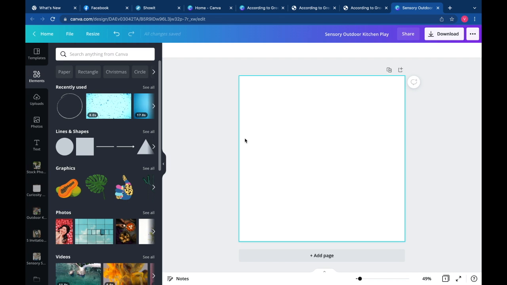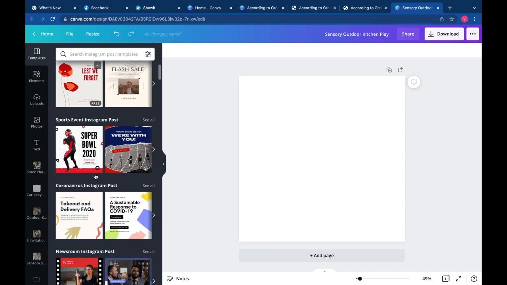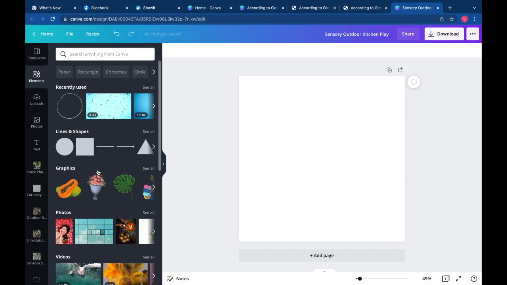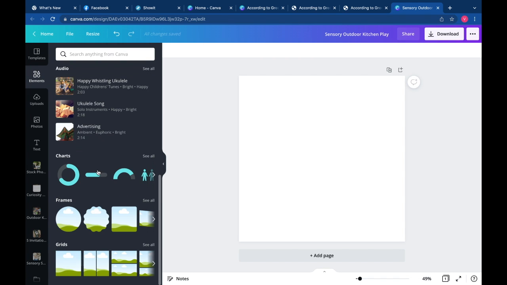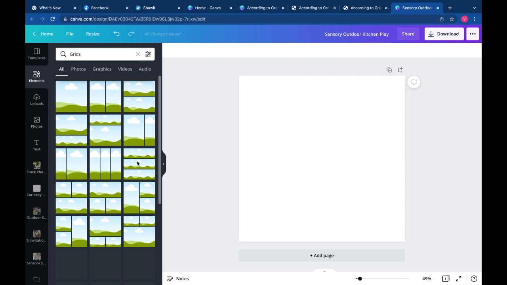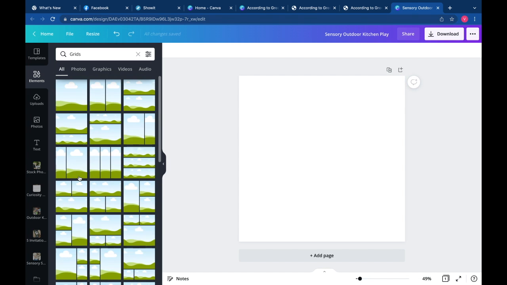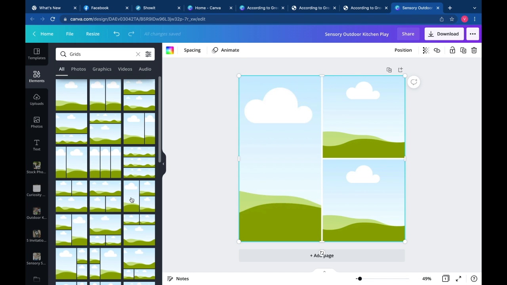So then with this one, you could use templates, but they can be a little bit tougher to find ones that work for us. So I wanted to show you all the cool things that Canva has. So I was going to go back down to these grids, and what's really fun is that it will just like come up with all these different kinds of grids that you can just click on one. So you can put a bunch of photos in. So let's do this one. So it pops nice 3 photos in.